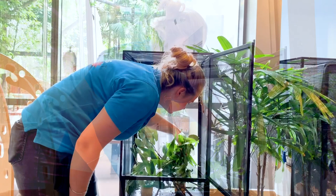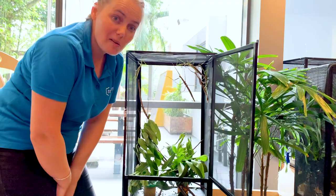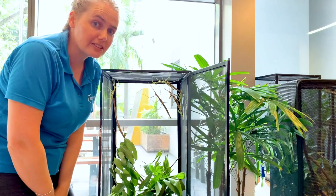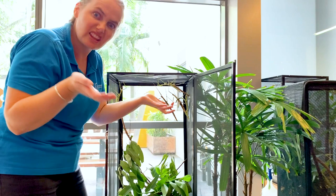Now that I've put that one back I can tell that one is a girl, because females are usually bigger and fatter than the males. They stay still and don't really fly around too much even though they have wings. The males are long and skinny and can actually move around a lot more. It's very interesting that they look so different — one of the things I really like about them.